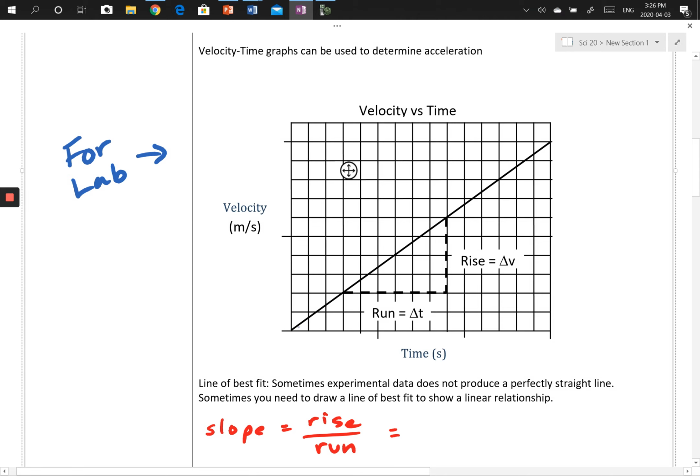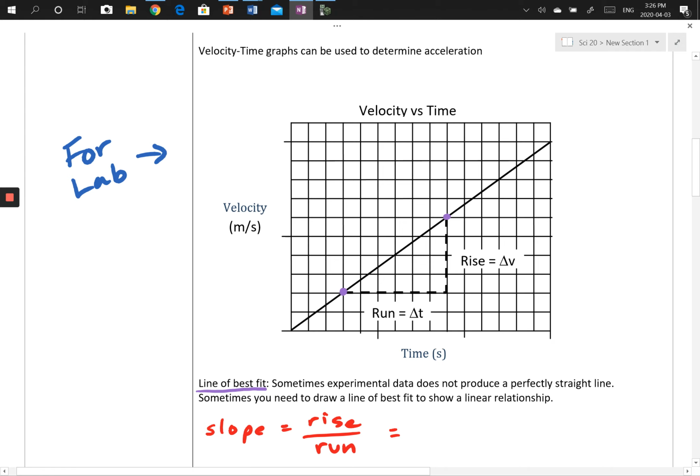First thing, when you do this experimentally, you're probably not going to get a perfectly straight line. So you're going to have to draw what would be called a line of best fit. If we had some data points above and below this line, we would draw the line of best fit like that. Then we're going to use that line to help gather some observations and make some conclusions about our data. What we've done here is select 2 points on the line that are going to be easy for us to read. They end up right on the edges of the squares on our graph.